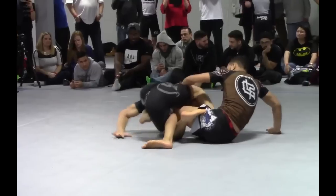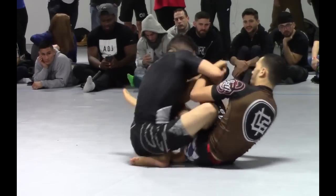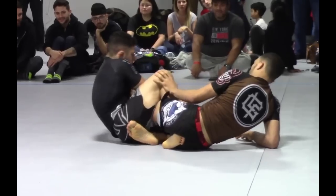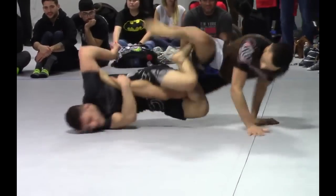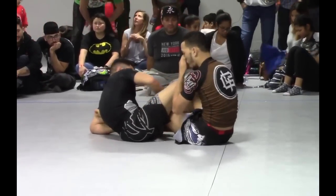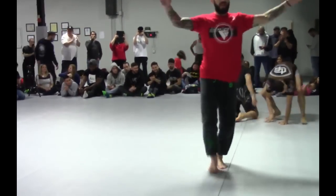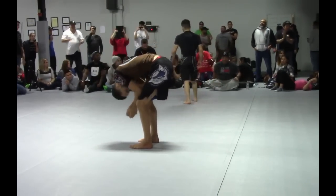Calistein immediately trying to control the position. Battle had gone against Ethan Crelliston and Mike Double before this. Outside heel hook for Calistein, switches it back to the inside. Battle sitting pretty calm but Calistein has a lot of that leg. Calistein turns belly down trying to get more of the heel — and he gets the tap! Wow, Calistein to the inside position. Battle can shake his head but there's nothing to do — great tournament today.